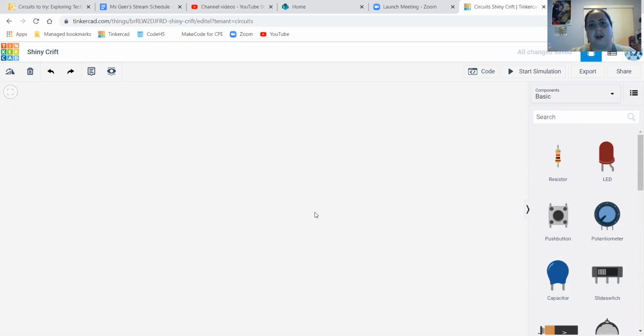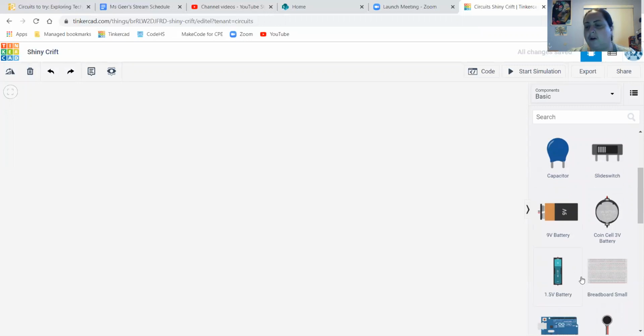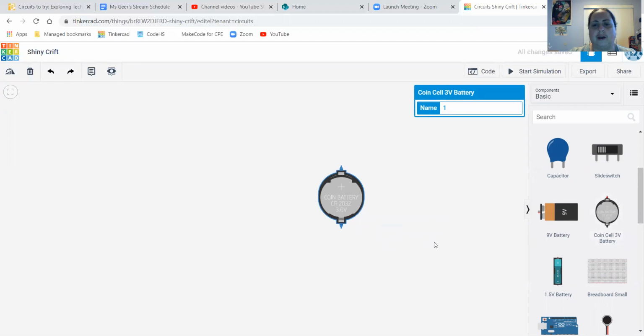So in order to make a circuit, one of the things that we're definitely gonna need is some juice, some power, some electricity, right? So we need a power supply. In our simulator over here, that's going to look like a battery. I can start with this nice 3-volt coin cell battery.